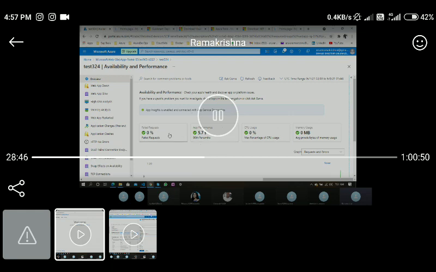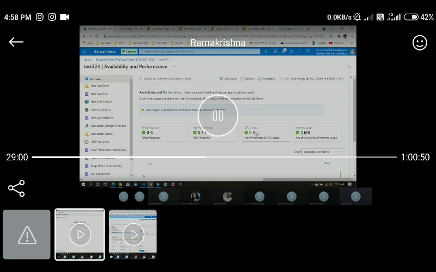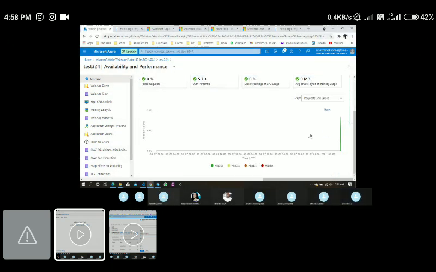Here, I can see the complete failed requests of my web app, the performance of my website, and the CPU utilization of my website. At this moment nobody is accessing my website, so the CPU consumption is coming as 0%, and I can also view the average memory utilization. You can see the request count here. By default it is showing one, because I am the only user accessing this particular website, and its success ratio.